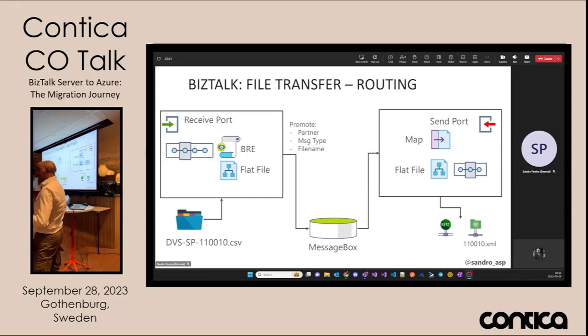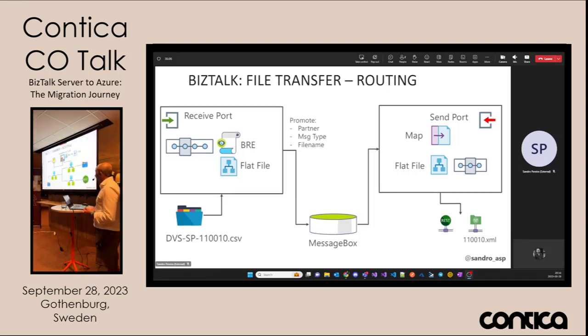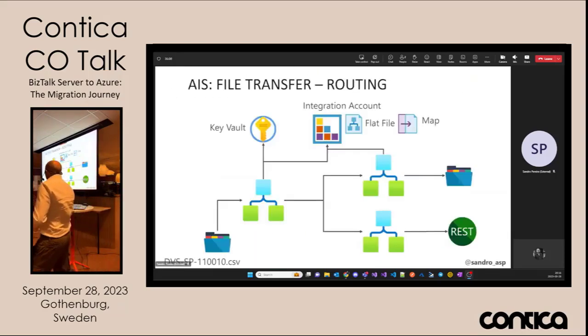And that works amazing. The problem here, again, is that we don't have the message box, but we also don't have business rules, so we need to do that in a different way. In this case, I use a logic app to be the replacement of the business rules, and I use key vaults to hold configurations.